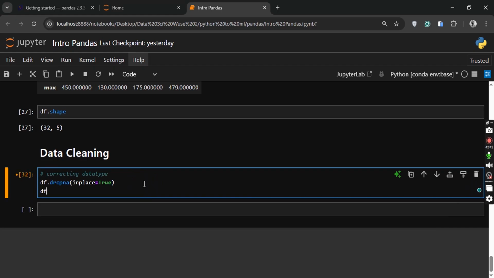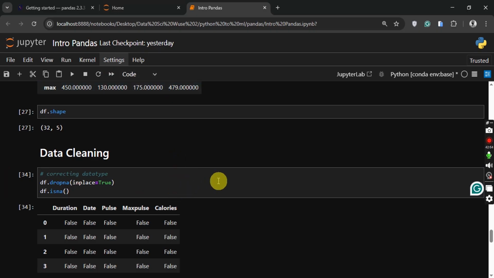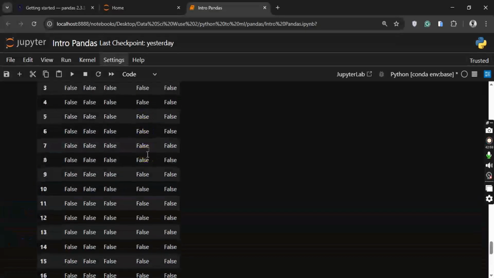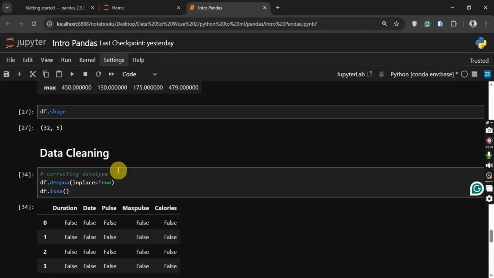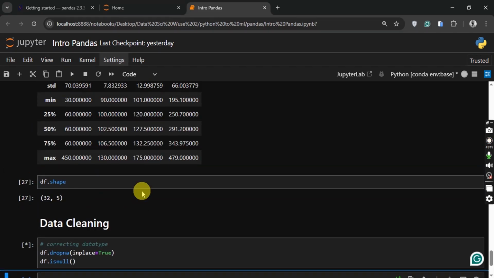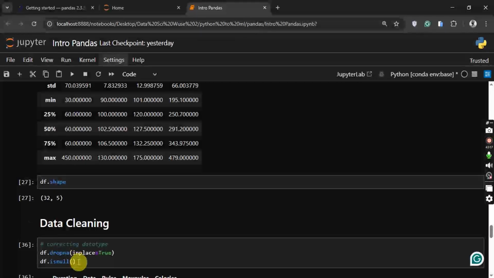So now I can do df.info again or df.isnull. Okay, so isnull will return true if there is a null value. And since I'm seeing everything is false, okay, isnull returns true if there is a null value, but I'm seeing that everything is false, so no null values. I can say isna like this actually, and it still works. NA is like a short form, sort of, instead of typing out null, and it still works as well.